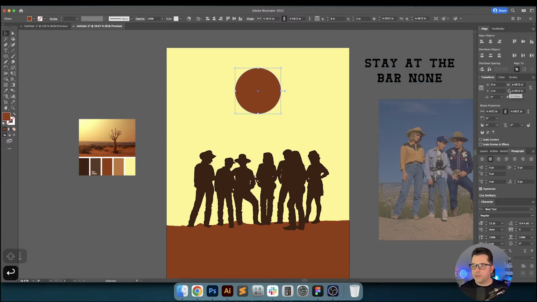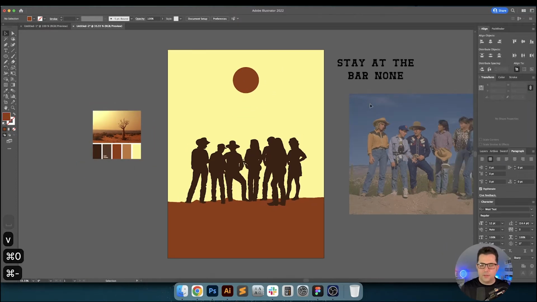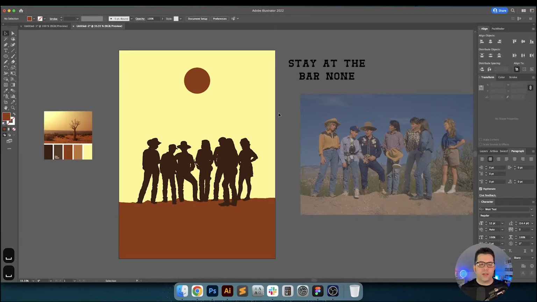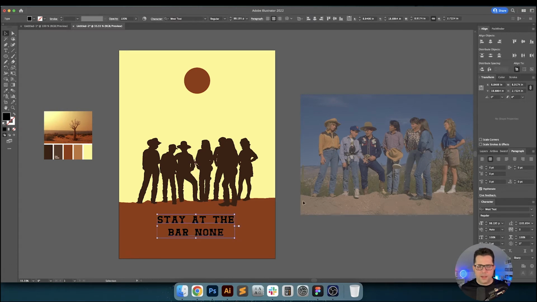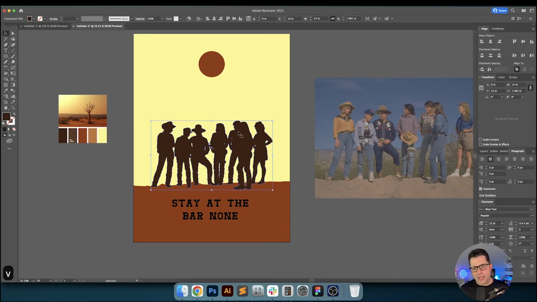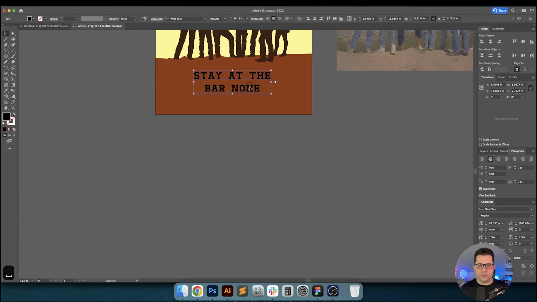And maybe, yeah, 2 inches down, that looks good. And then it's a little bit big. Maybe we'll do something like that right there. And as you can see, we've got the overall shape of everything here. So now let's work on the typography. And now that I'm seeing this, depending on what we do with the typography, I may actually raise up the cast a little bit. But let's nail down the typography first.